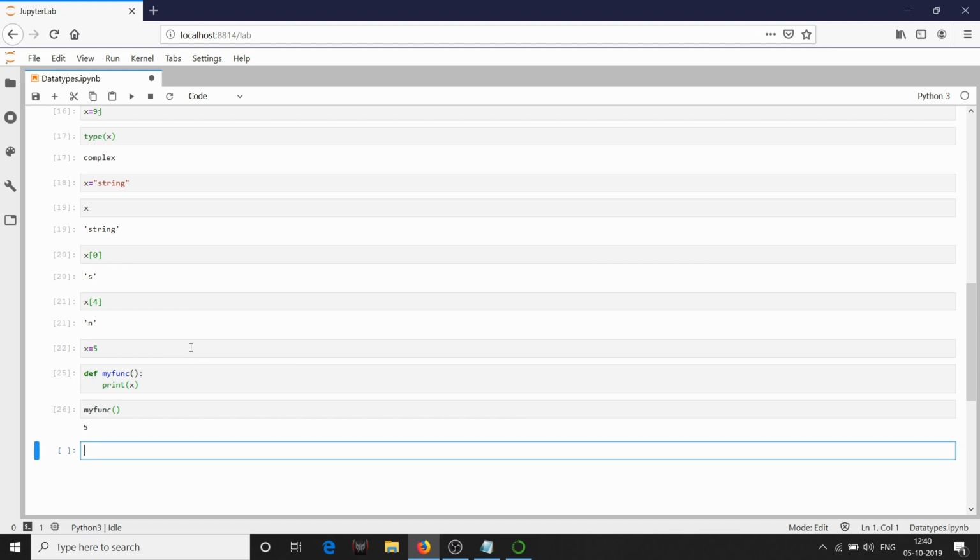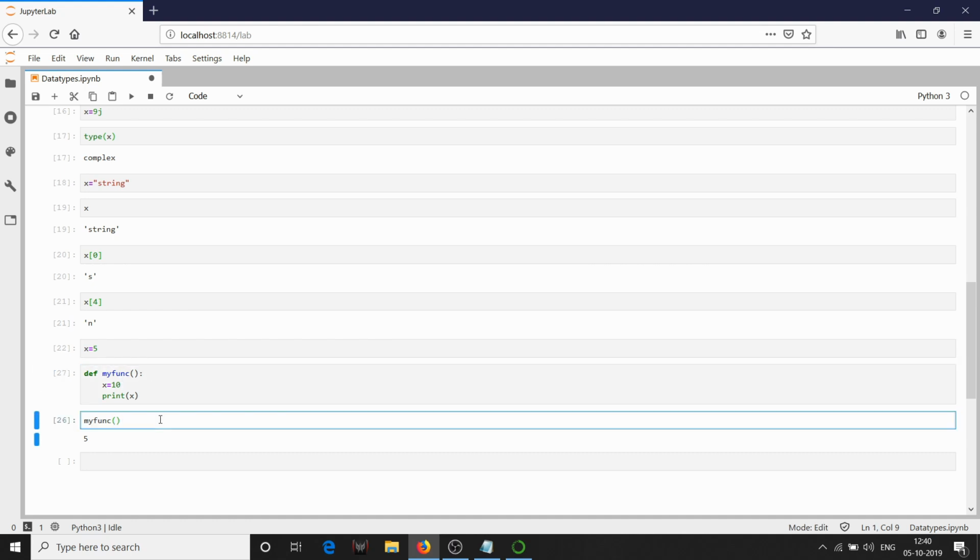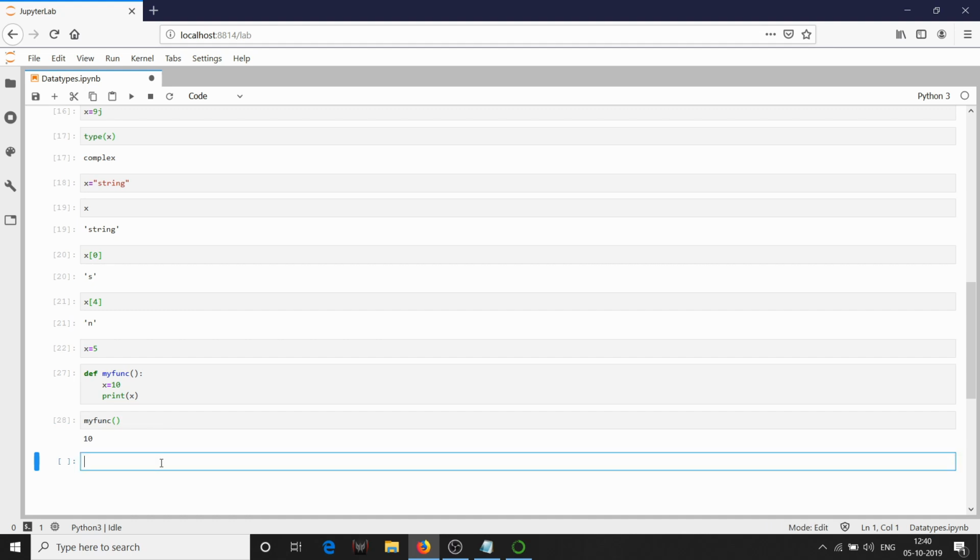So basically the global variable x is reflected inside the function also, and I'm going to change this function so that here x equal to 10, and I'm going to call that function once again. Now you can see that x has the value of 10, and now I'm going to check the value of x, which is a global variable.